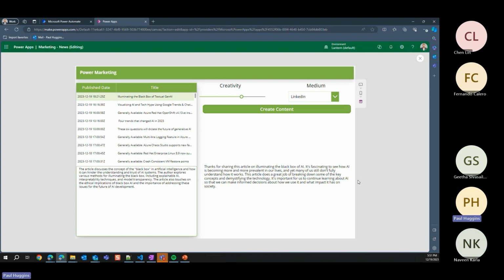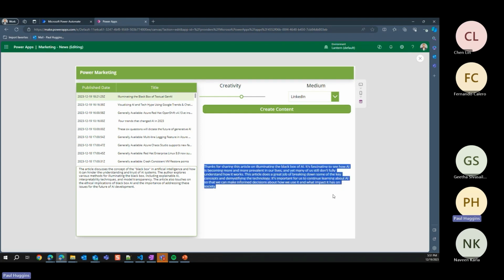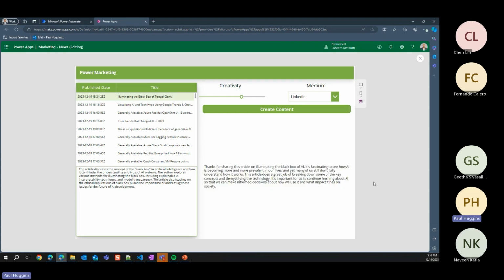But one thing that we talked about was, do we want this to constantly just push things without us reviewing it? And the answer to that was no. So the only real manual process in this is basically copying this out and scheduling out our LinkedIn posts off of that. And I'm going to hop over to that now.